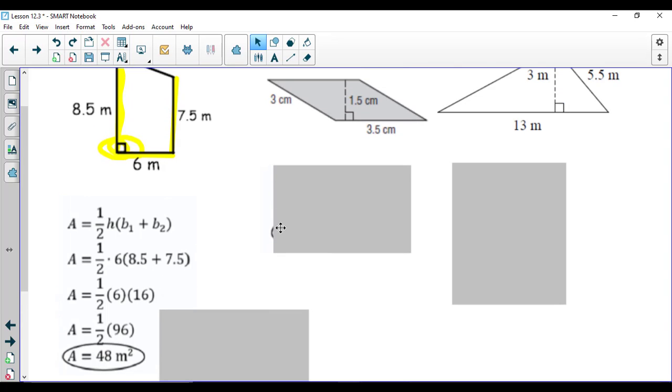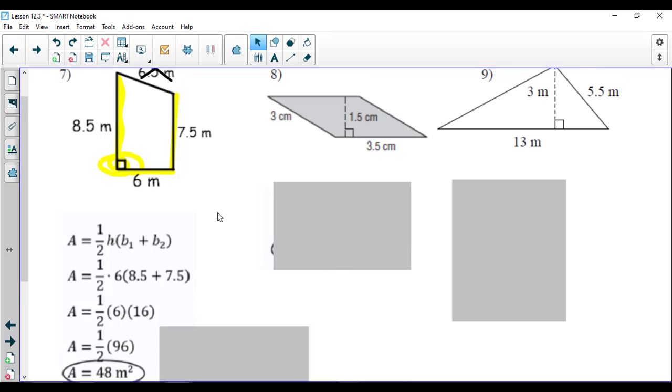All right, again, you're noticing you probably have seen some of this before, but we're adding extra numbers you don't need in the problem. We're changing the orientation of what the triangles or the parallelograms or the trapezoids are in, so it makes it a little bit more challenging. So let's look at number 8.